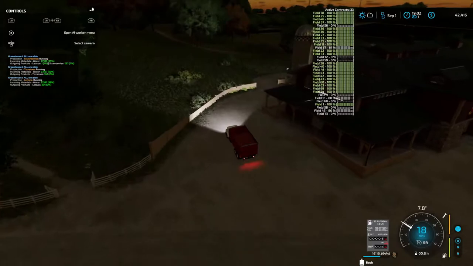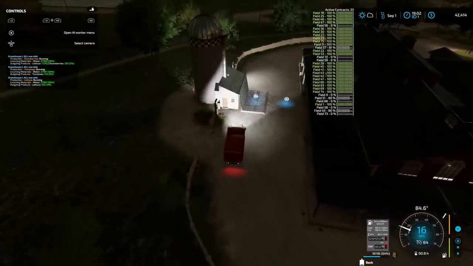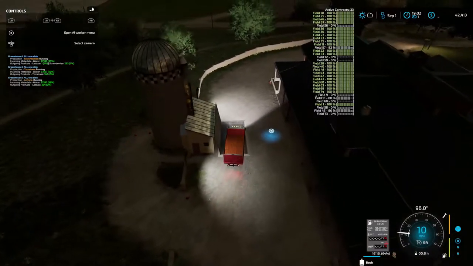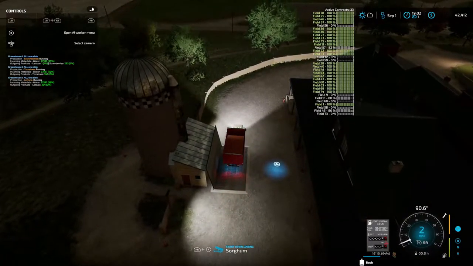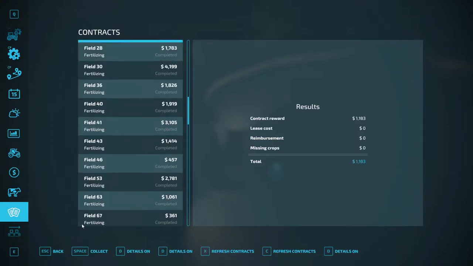Folks, as you see, all that green and white writing almost in the center of the screen, that's all the contracts I've done and the ones that I'm trying to get finished. Alright, let's go in here. Of course it would be saving. That's a good thing though, because as long as it's saving, it means I'm good.